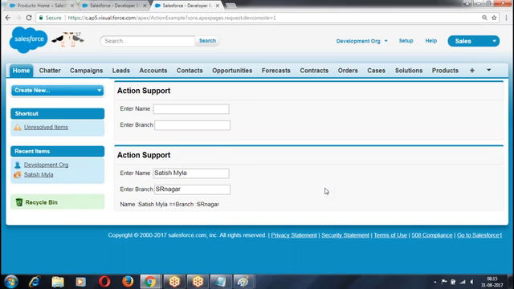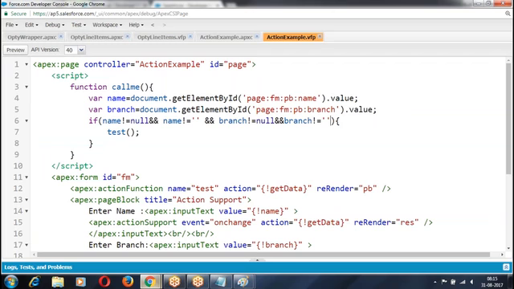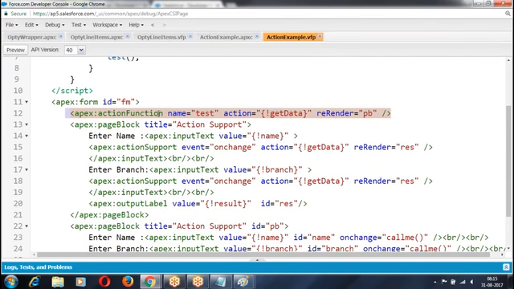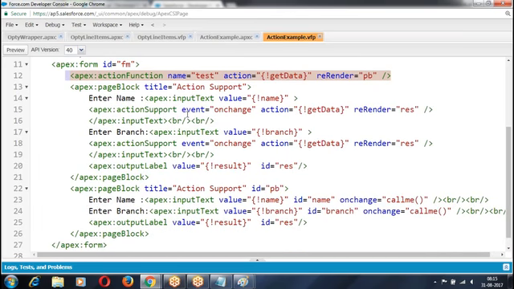So when the event occurs, you do some basic groundwork on the scripting side, and once everything is perfect, you call the method. But how many times did I define the action function? Only once. Action function is defined only once and can be called from any script: defined once, used many times. Now what is the advantage of action function?